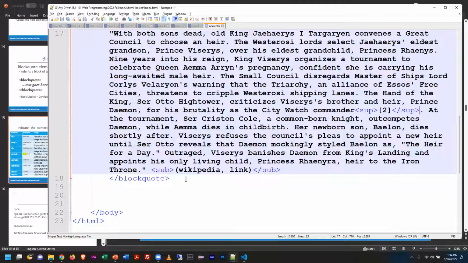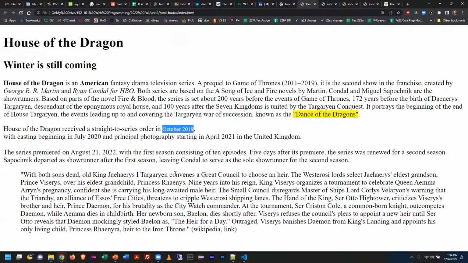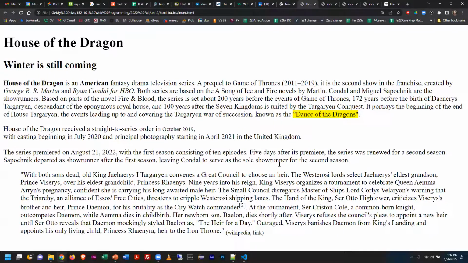Once again, how much you would practically use some of this, I really don't know. But it's good to see that it can be done. So here's a superscript. See how the 2 is raised up? And then here's a subscript where the text is lowered down. So if you're looking for that effect, it's achievable.